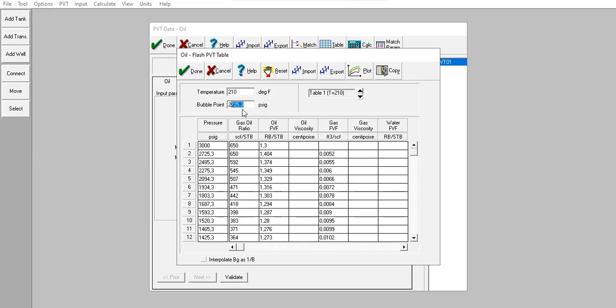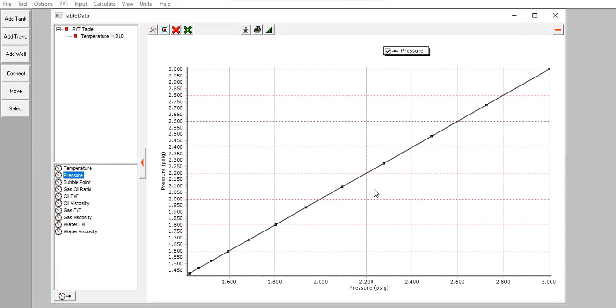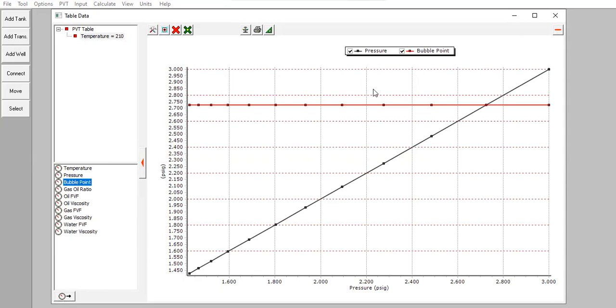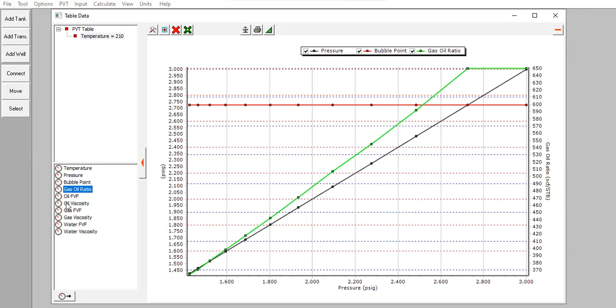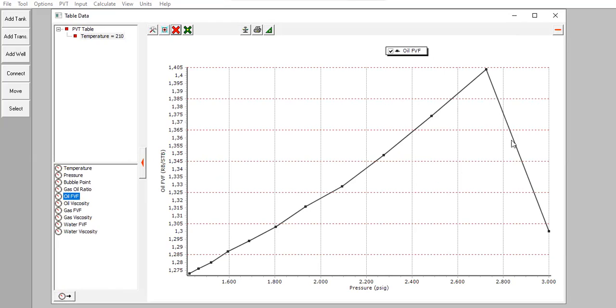Okay, and we have this data: reservoir pressure, gas oil ratio, oil viscosity or oil formation volume factor, and also gas formation volume factor. We can plot at temperature of 210, the pressure, the bubble point pressure will be constant, gas oil ratio, remove all first, oil formation volume factor.